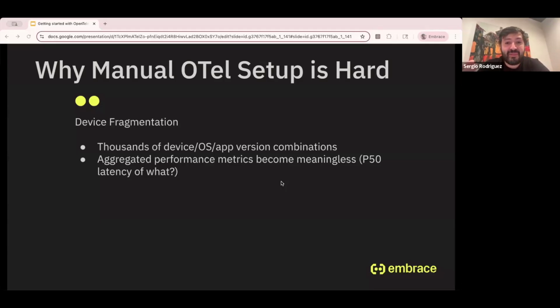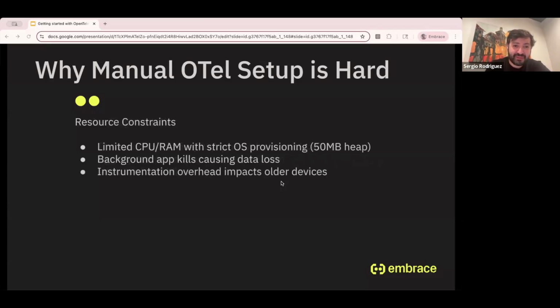So that metric might not be accurate or helpful. You need to provide device-specific context that vanilla OTel doesn't provide out of the box.